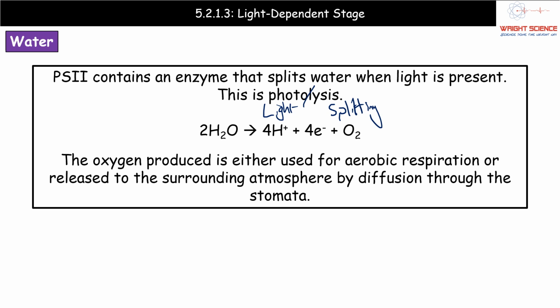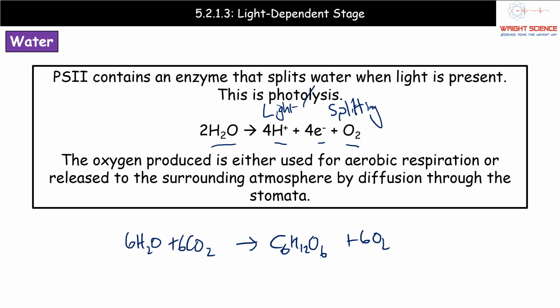What that looks like then, we start off with our water molecule, and then we're going to generate hydrogen ions, electrons, and oxygen. Because we need to make the full oxygen molecule to balance this, we would need 2 water molecules. We then have 4 protons or hydrogen ions, 4 electrons, and 1 molecule of oxygen, O2. If we think back to the very basics of photosynthesis that we were taught at GCSE and below, we always said it is water plus carbon dioxide making glucose and oxygen. So when we have a little look at what we've got here, there's the water going in and we've got oxygen coming out. So we've talked about a couple of parts here.